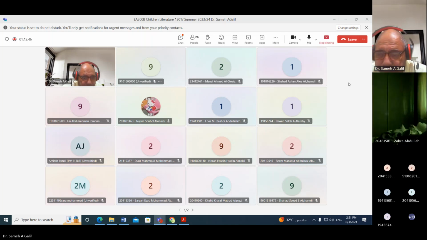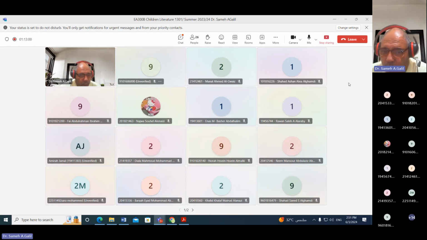We checked for secondary sources on The Tale of Peter Rabbit, and I think we were successful because we found secondary sources on the novel or on the picture book. So what do we expect them to say? We expect them to focus perhaps on the themes. In those secondary sources, people are going to talk about the themes and the ideas that the writer is trying to promote, that the writer is trying to get across.